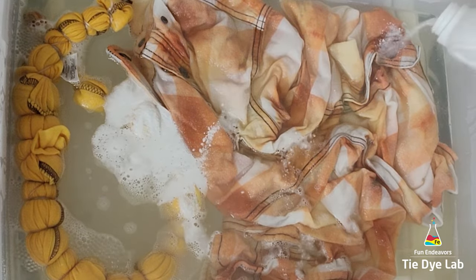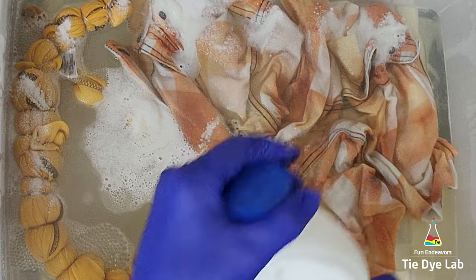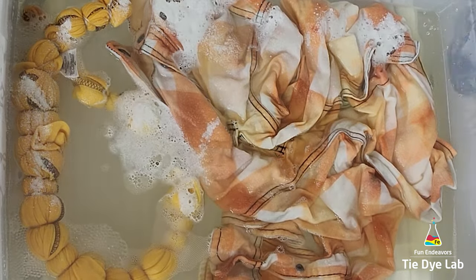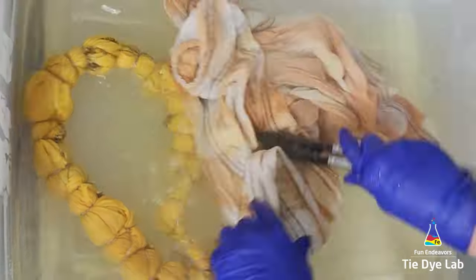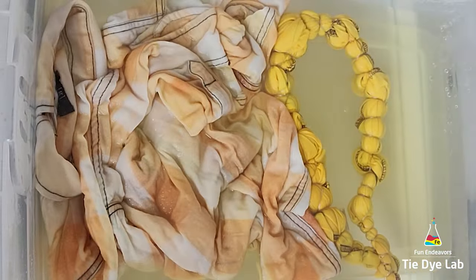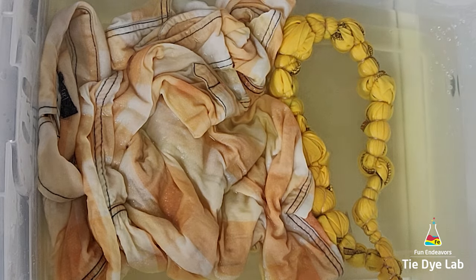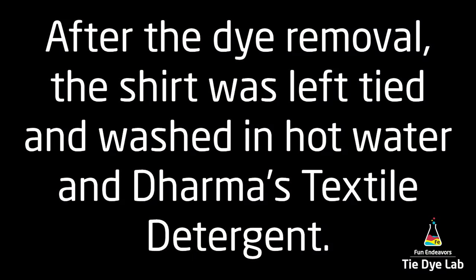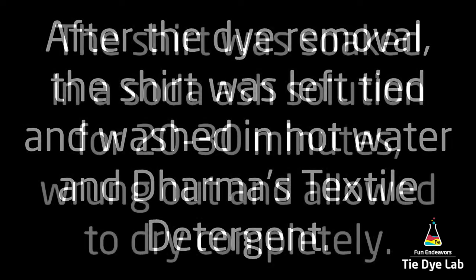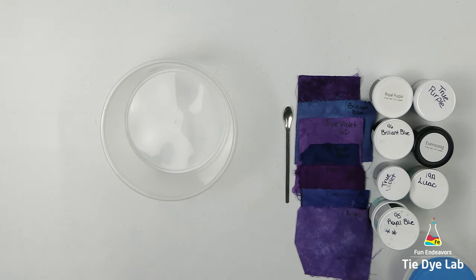I went ahead and sprinkled just a little bit more Out White Bright to speed up the process. After leaving the shirt for about five or six minutes, I rinsed it and put it in my washing machine with a little bit of Dharma's textile detergent and washed it using a hot water cycle. I left it tied for the entire process, then added it to my soda ash solution and allowed it to soak. I always use a separate soda ash container for any shirts that have been reverse dyed or previously dyed, since dye can come out into the solution and I don't want to contaminate my main container. Then I wrung the shirt out in my panda spin dryer and set it aside to dry completely before applying dye.